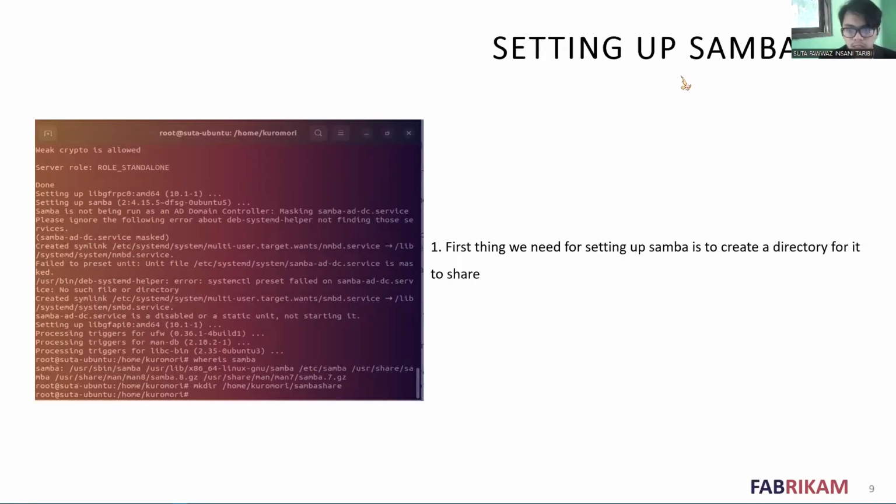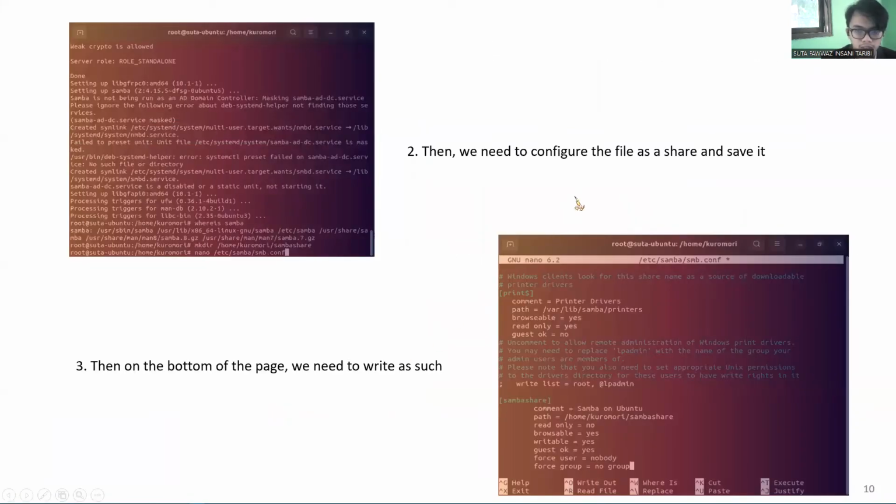So the next part is setting up Samba. The first thing we need for setting up Samba is to create a directory for it to share. So we use make directory, home, chromary, and Samba share. Then we need to configure the file as a share and then save it. So we open up the file with nano, etc. Samba and smb.conf.